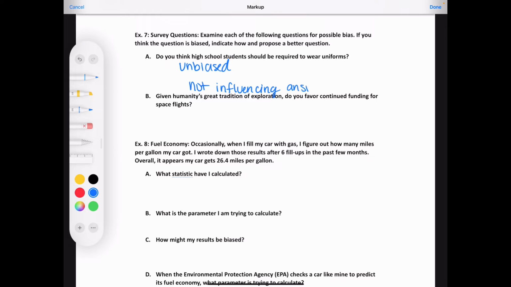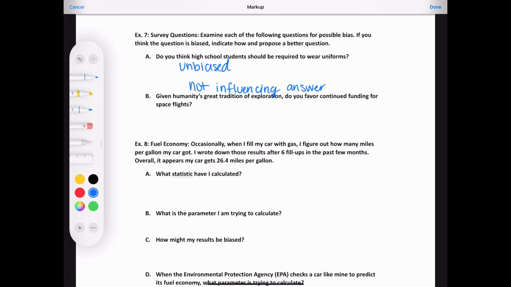Oh, that makes sense. The reason I said that is because all these things that we're doing with the biases have to be opinion questions. What are you gonna ask a person, like how tall something is? They can just measure it. You're gonna ask them something about their opinion. A way that would make this question biased, just for one example, would be: do you think that private high schools are better because they're required to wear uniforms?